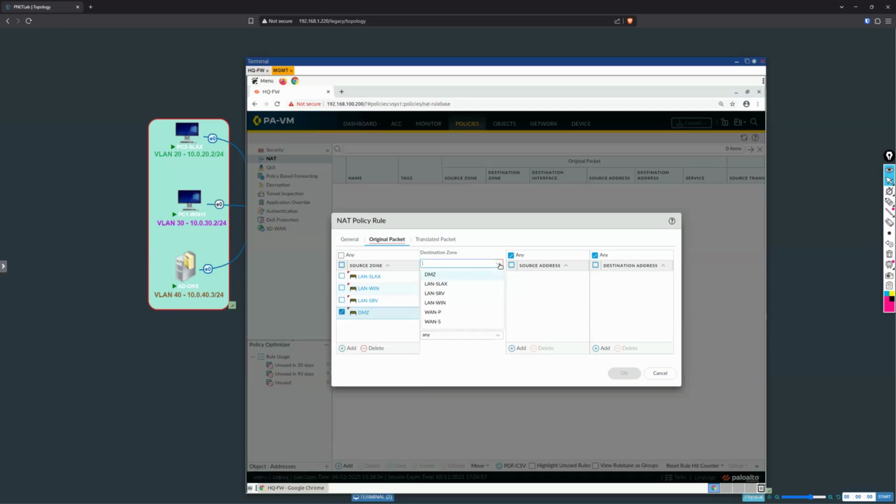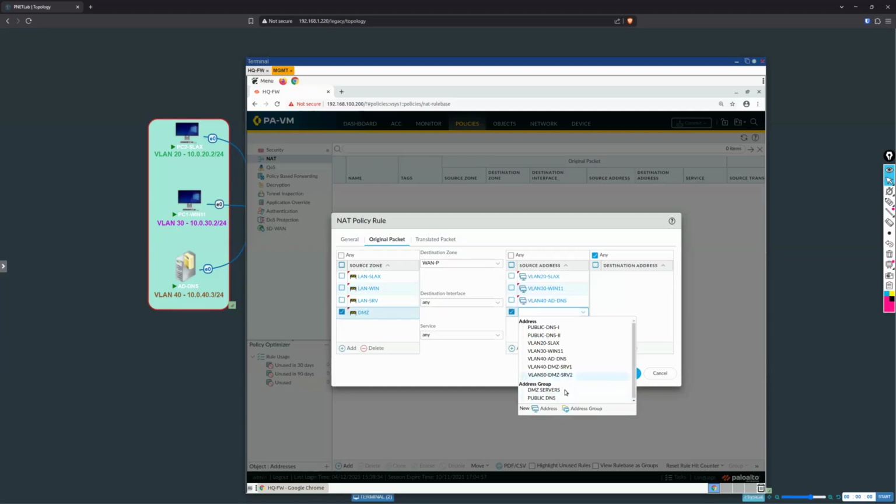And the destination zone is going to be the WAN primary. If you want, instead of having the source set to any, I could also define the source addresses. I could say the Win11 PC, and for our DMZ servers, we'll define the address group that we configured.